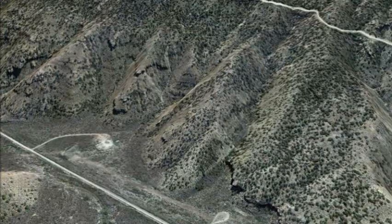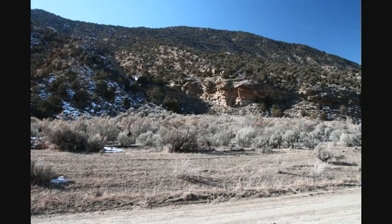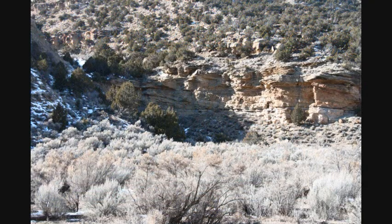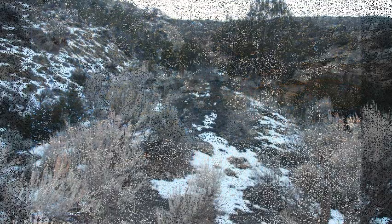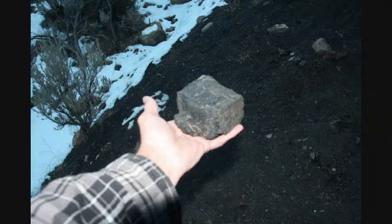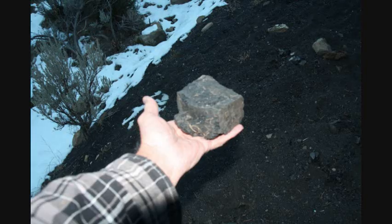The town of Carbonera will be at milepost 20, and the mine is on the left side in the next narrow short canyon. Ronzio took a photo in 1959 showing the concrete block base of the coal tipple. My photo was after the pipeline removed the blocks and the cistern for the town's water. The mine is up the hill following the coal trail to the tailings pile. Now the county road is on private property as it enters the narrow canyon and continues for many miles past this point.